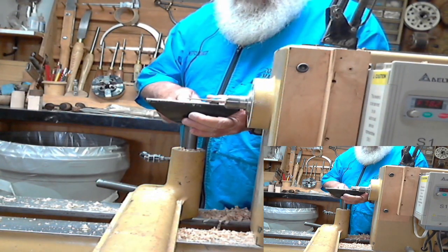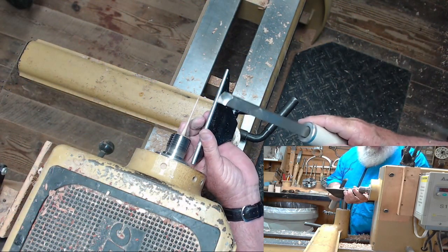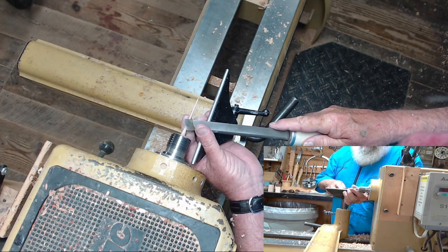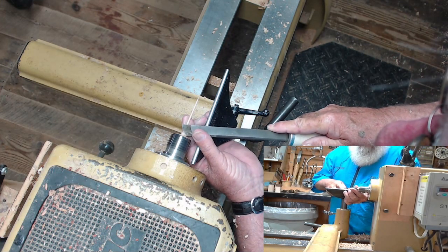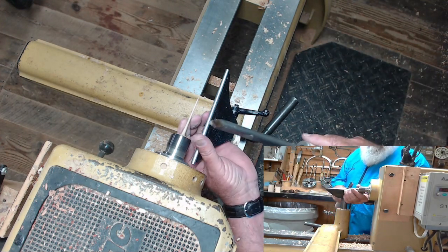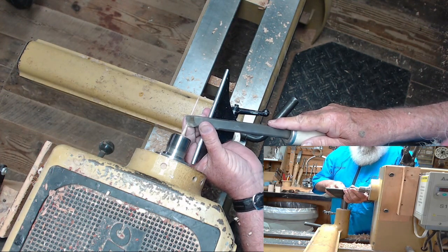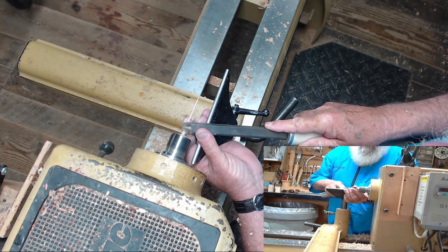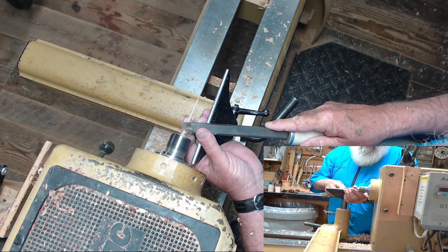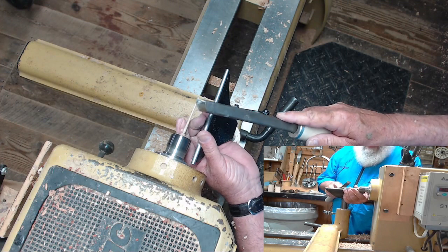So we're just going to do a quick little finial on the top of it. Just a round over. A couple little detail marks. Go a little smaller with that. Just rolling that skew over for a half a bead.